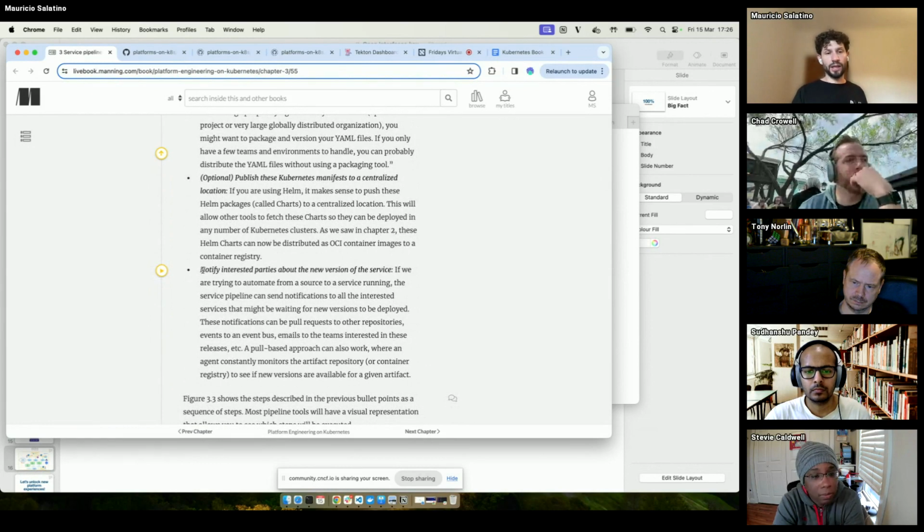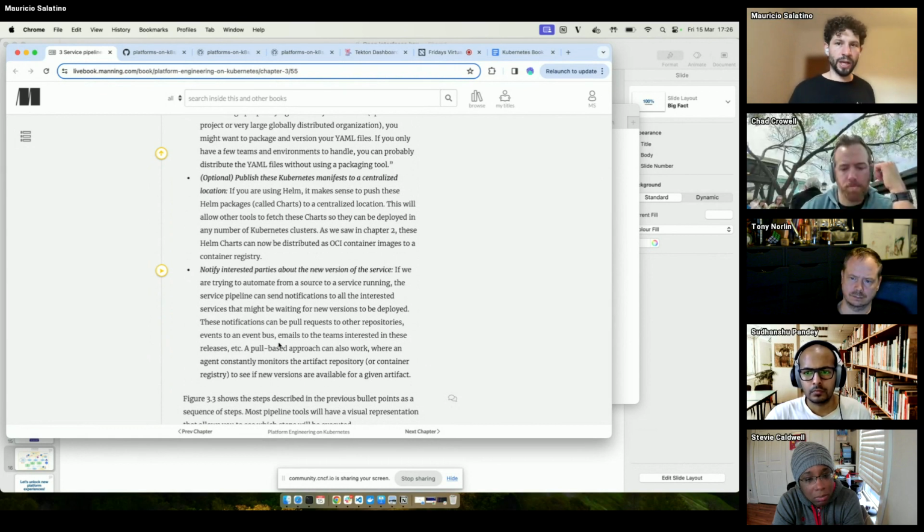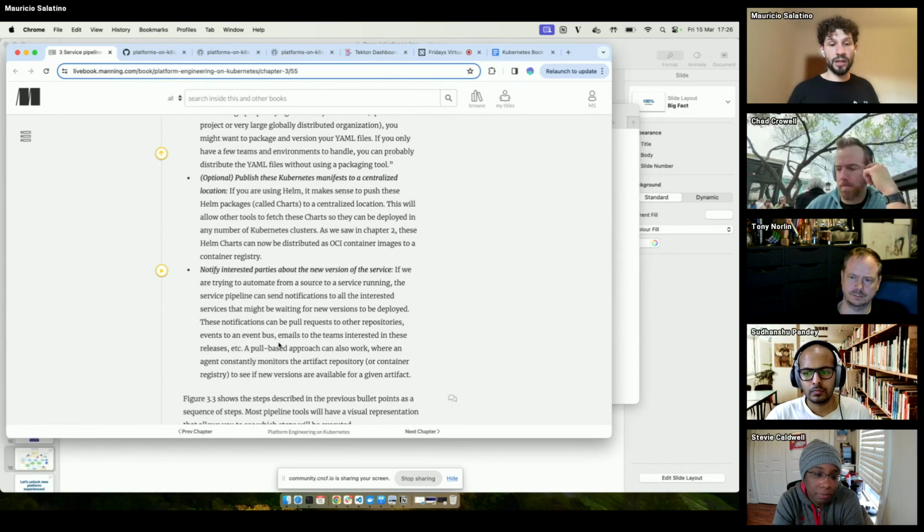And finally, I think that's important too, when you create a new version of a service, you need to notify all the interested parties, right? And this really depends on what kind of software you are building. In an open source project, we never think about notifying all the people who are using the project that there is a new version, like with a push notification or something like that. But in companies where you have 3 or 4 environments, you can create an automation there just to make sure that the environments are aware that there's a new version of this service ready to be deployed, right?